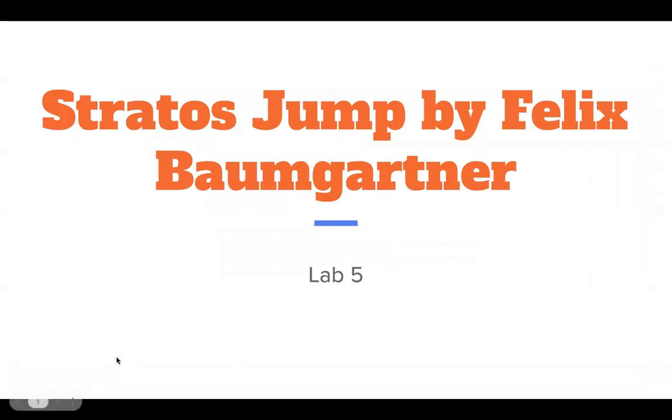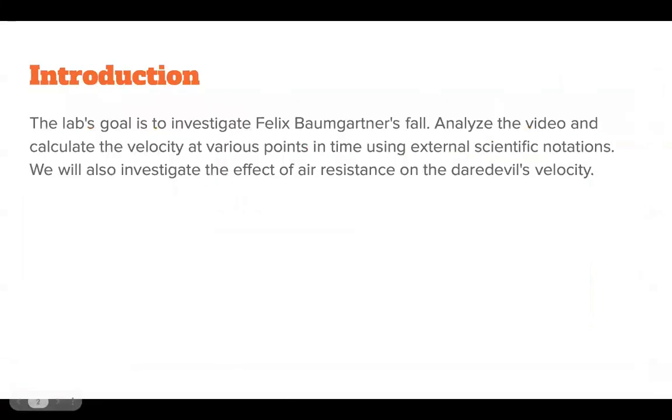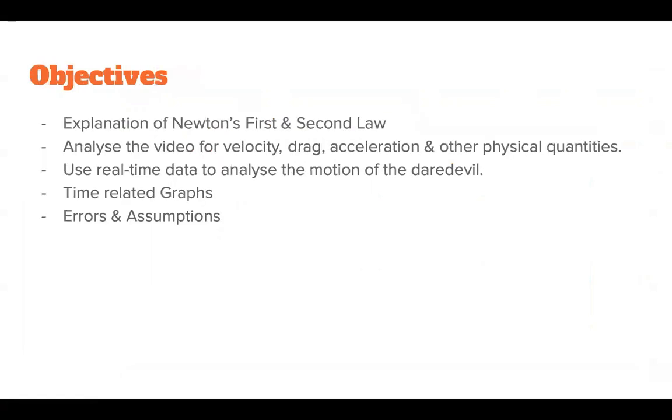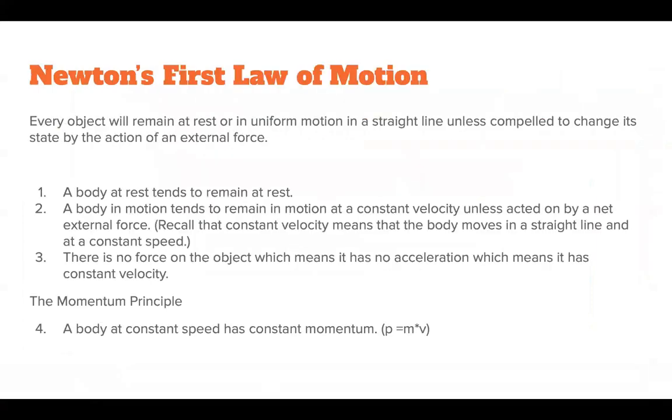Hello everyone, today we are here for the Stratos jump by Felix Baumgartner. The goal of this video is to investigate Felix's jump, analyze and calculate the video at various points. We'll also investigate the effect of air resistance on the daredevil's velocity. We'll also go over Newton's first and second law, time-related graphs, analyze real-time data to analyze the motion, and go over errors and assumptions.